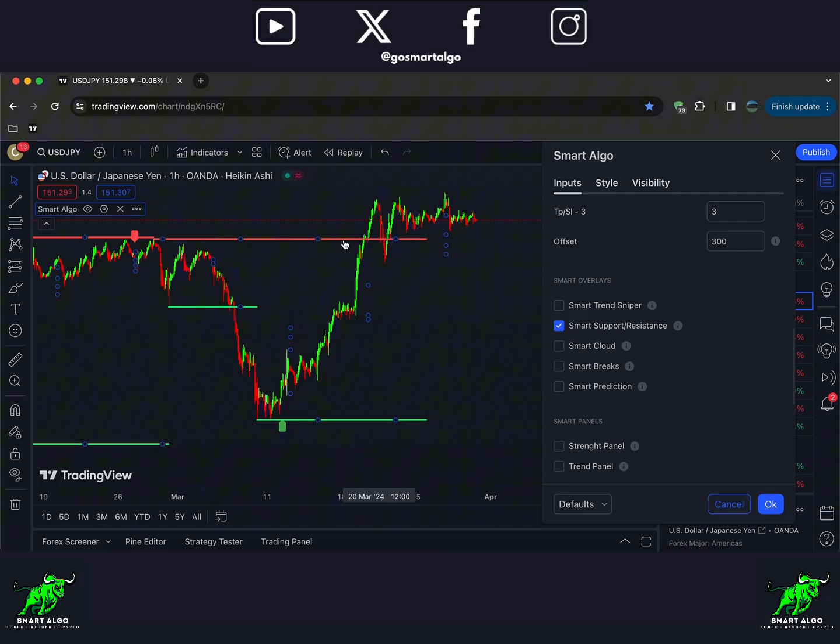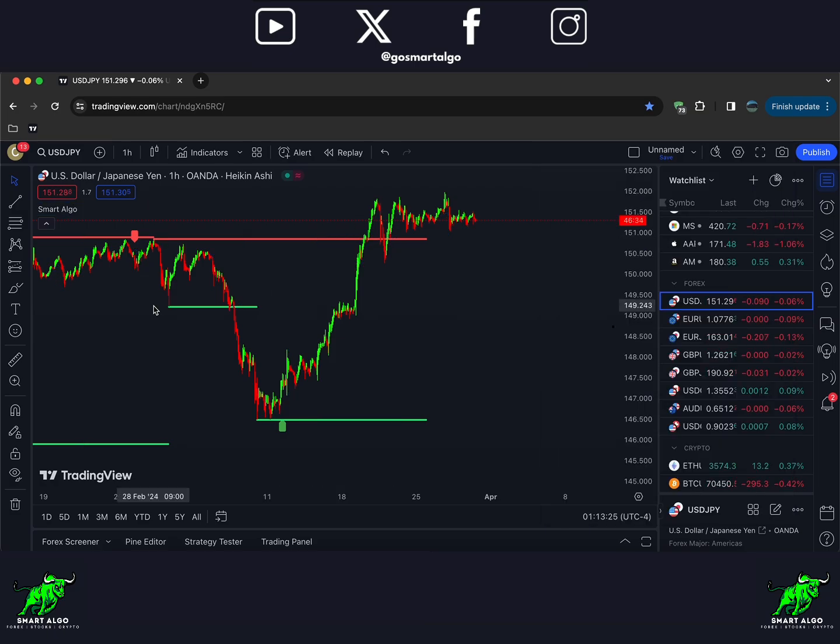So basically the resistance level is like a ceiling above which the price doesn't seem to break. Think of it as a roof that keeps pushing the price right back down. As you can see right over here, it keeps touching that resistance level and pushes the price right back down. But just like the support level, if the price breaks through the resistance level, then it might mean that the price is going to shoot up.